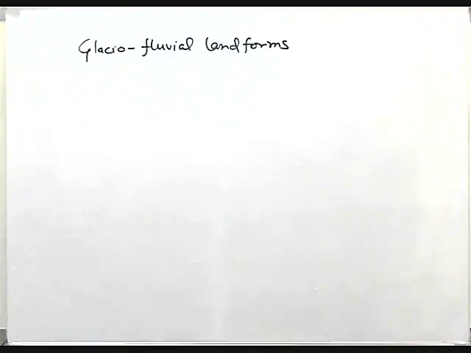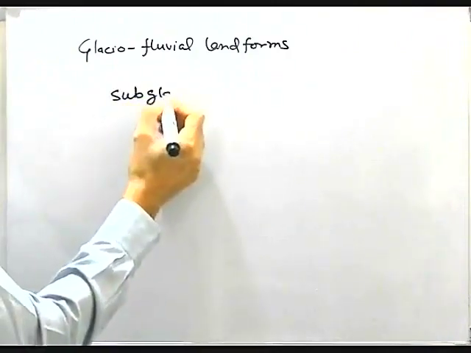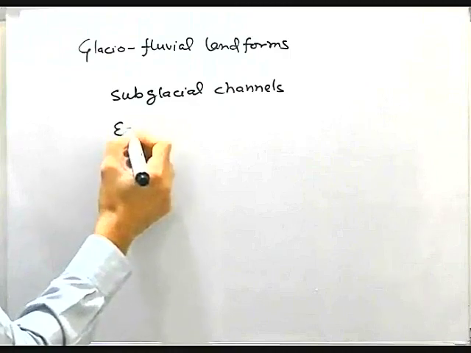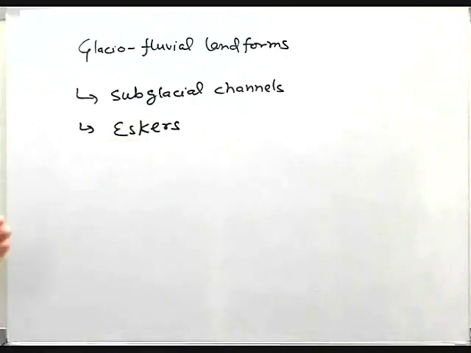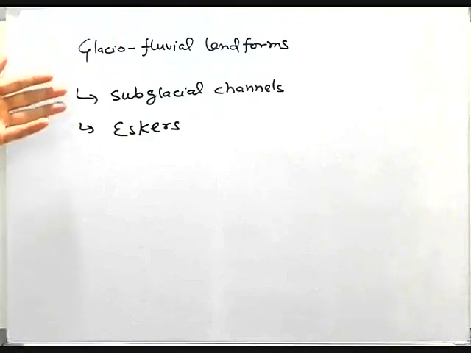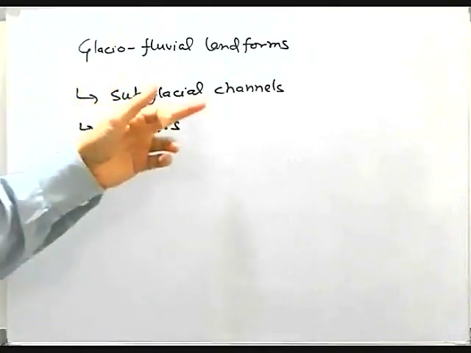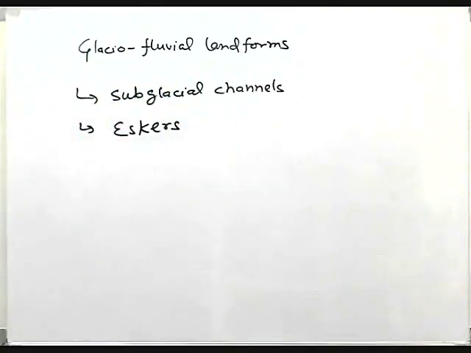These tunnels are quite sinuous, just like we have rivers on the landscape. So these subglacial channels are also quite sinuous, and they are also branching in nature, and they can produce subglacial channels and they can also produce eskers. Now as I have told, these subglacial meltwater streams, if the sediment load is less under the glacier, then in that situation subglacial channels may be formed under the glacier.